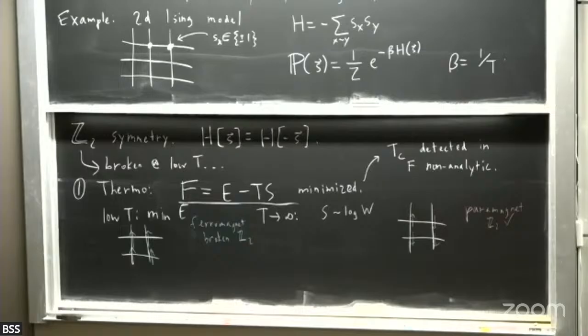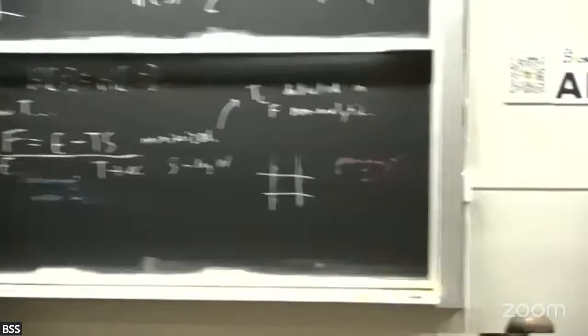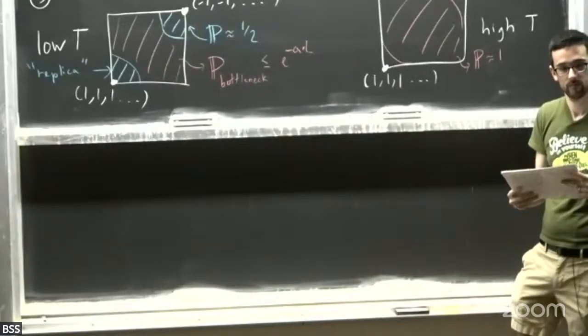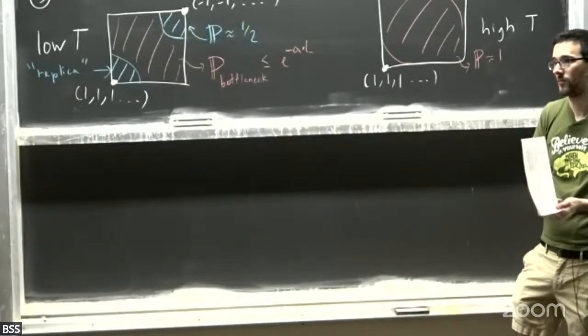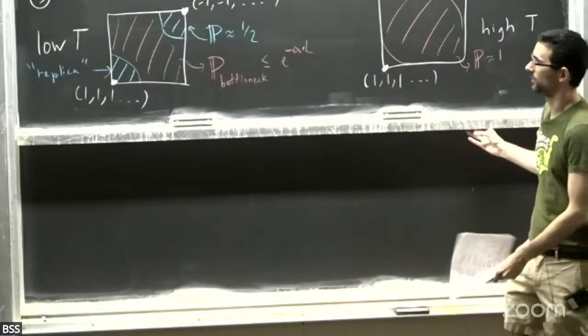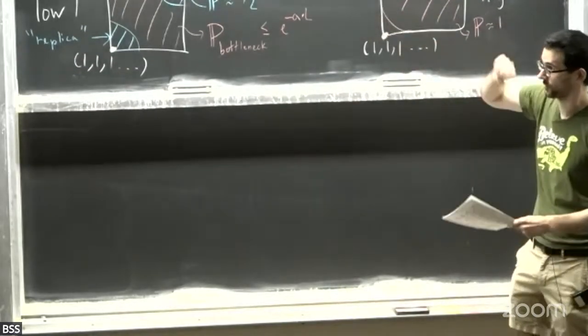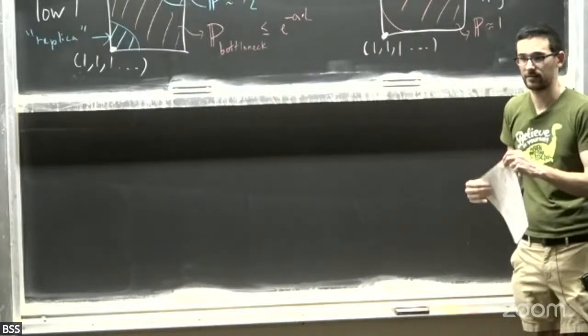So the definition is that we take a family of L by L grids, and we want that on a grid with a fixed value of L, there's a function e to the minus AL such that this probability measure has this clustering property with this bound. In this cartoon for the Ising model, I'm only talking about discrete symmetries.